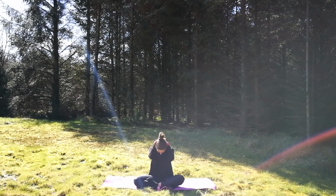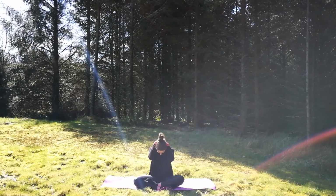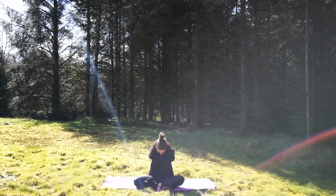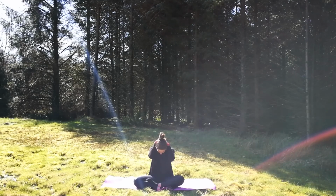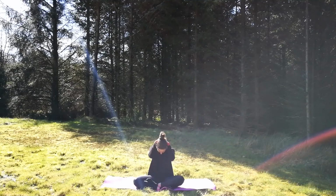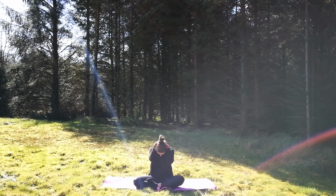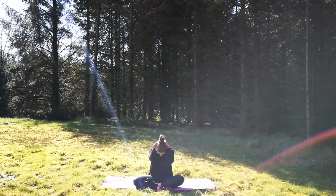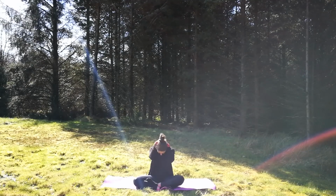Now, if you are feeling particularly tight and tense around the neck or around the shoulders, I have for you a different form of stretch now. With the weight of your hands on the back of your head, with about 5% of your effort, push the back of your head into your hands. Breathe normal, breathe easy. Hold for a few seconds. Feel the muscles activate.